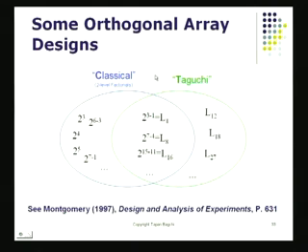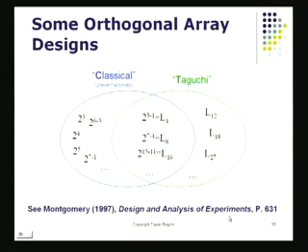There is clearly a correspondence between the classical 2-level factorial designs and Taguchi's designs. Taguchi's designs have just been popularized by Taguchi. That's why they are called Taguchi matrices. They are identical to classical matrices. And Taguchi has provided some additional matrices also. That's one of the things Taguchi has done. And I picked it up from a book.